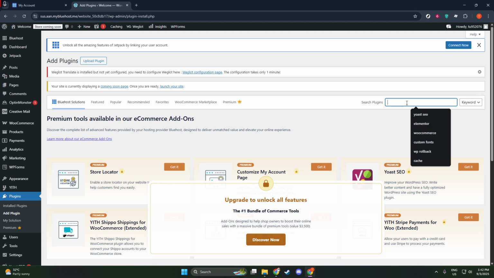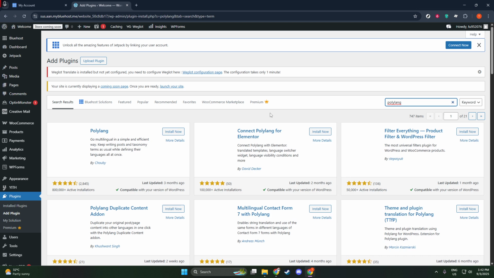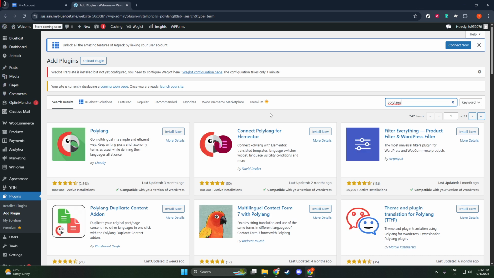Once activated, Polylang will automatically prompt you to run its setup wizard. This is where you'll configure the essential settings that will allow you to fully leverage the multilingual capabilities of the plugin. It's designed to be straightforward, guiding you through each step with prompts and recommendations. The Setup Wizard is your chance to specify which languages you'd like your site to support. You can choose from a wide array of languages. Simply select the ones that best fit your audience's needs.